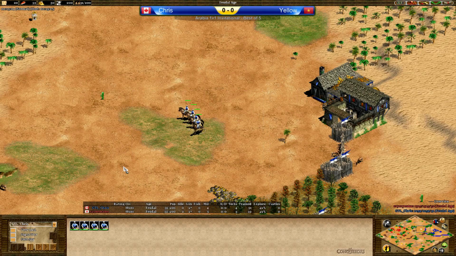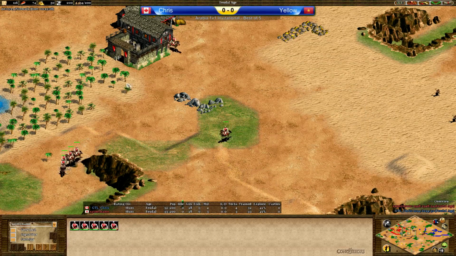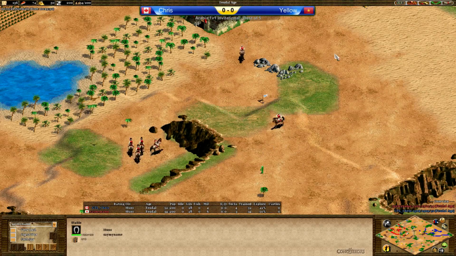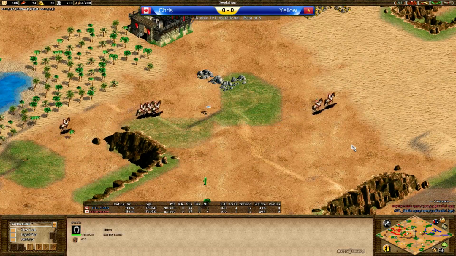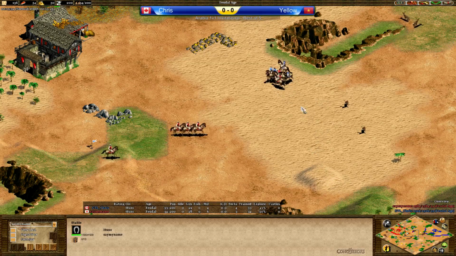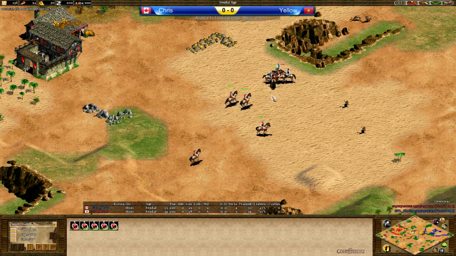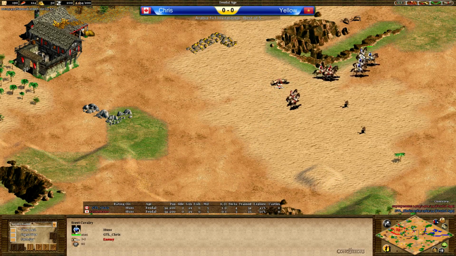But right now, Chris has 4 scouts out with his original scout, and Yellow, I think, is actually investing a little bit more, has now 6. And is he going to go for another one here? I'll take a quick look. I don't think so, but he is engaging with Chris now, and he's lost one, and Chris is going to go back. That's a good fight for Chris. If you look at the HP on his scouts.